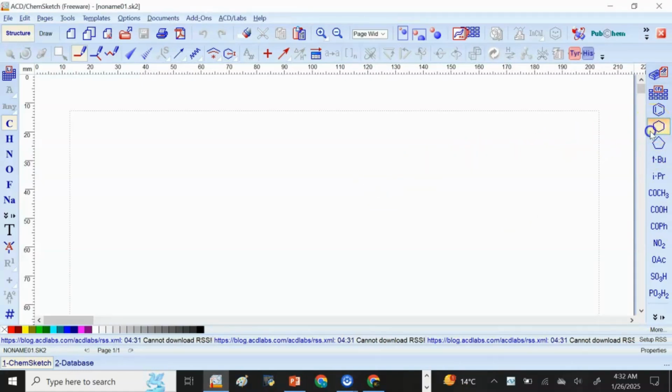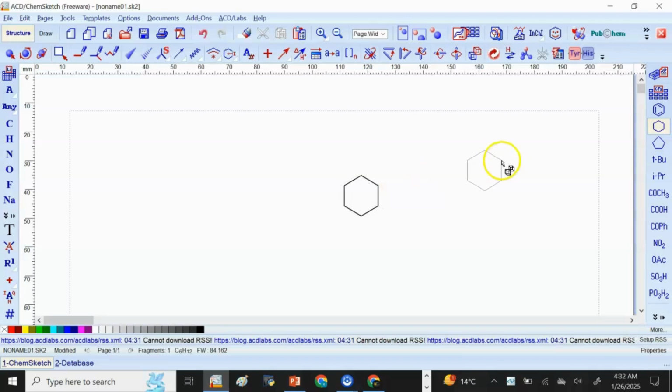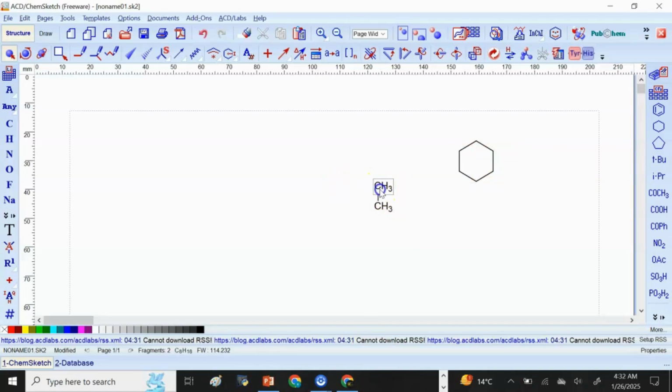So you're going to pick this ring at first, and bring it out right here. I'll just pick just one. As you can see, all these other tools are active now, the moment I picked this cyclohexane ring. So we're going to start with cyclohexane. I want to delete all these extras so we can have a blank page with just this cyclohexane ring.